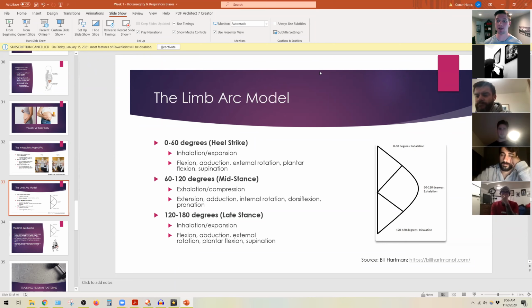Can you review how sacral and pelvic movement differ between hip hinges and squats? Yes. Let's do squat first. Remember 0 to 60: external rotation, abduction and flexion, sacral counter-nutation. Then as we get towards 90 degrees, it goes into compression, nutation, internal rotation, adduction, and extension. Then as we get towards the bottom of the squat, we reaccess that expansion mechanic.